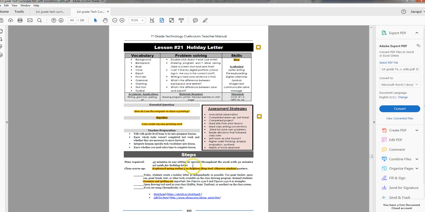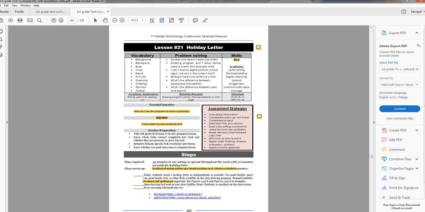so you're going to start with keyboarding, warm them up because they're going to do a little bit of typing and the greeting. Remind them that grammar and spelling is important, as it always is anytime they're using words and phrases and paragraphs and sentences in technology class. Grammar and spelling become important.